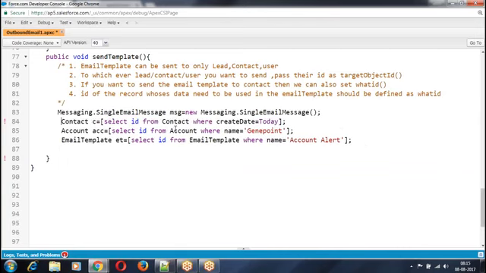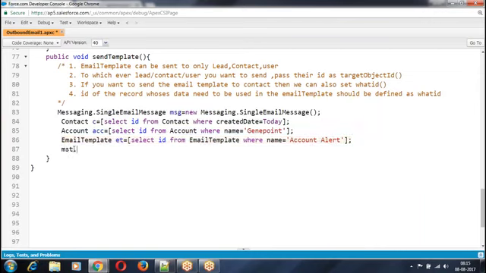Contact c equal to select Id from Contact where created date equal to today. Then get the ID of the account because we are using the account details in the email template. Whose account do we want to pass? Get the account ID. Which template do you want to pass? Get the template.